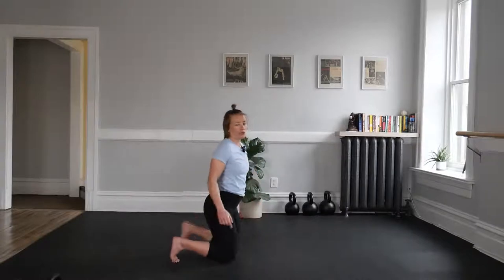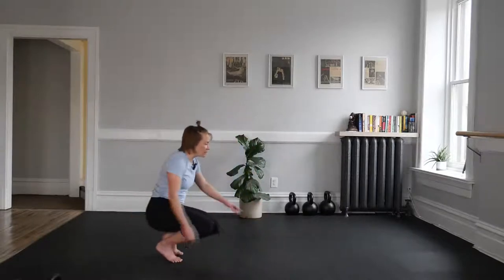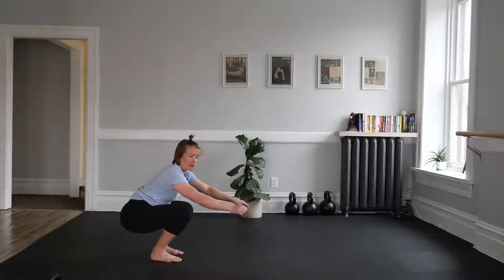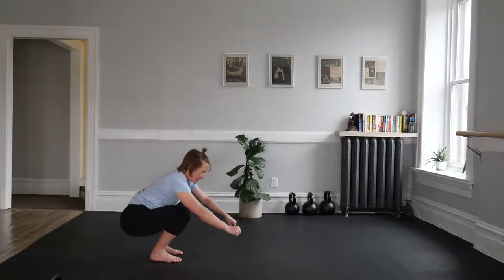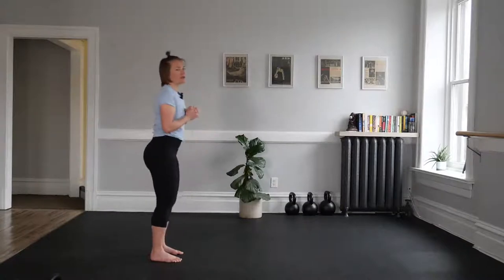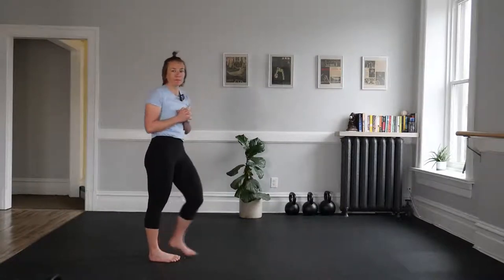Let's keep those toes tucked, rock back to our low squat, find those heels. Let's hang out here for a couple seconds, this will help our single leg squats. In our single leg squats, we need that ankle mobility, so we're trying to get our knees towards over our toes, keeping our chest lifted, and then press to tall.